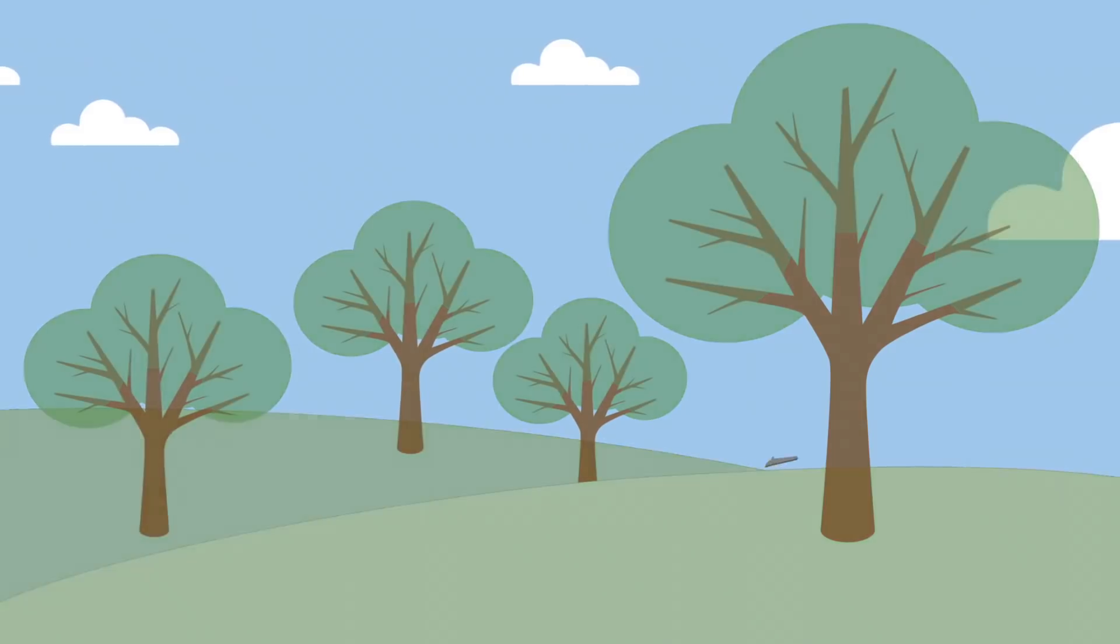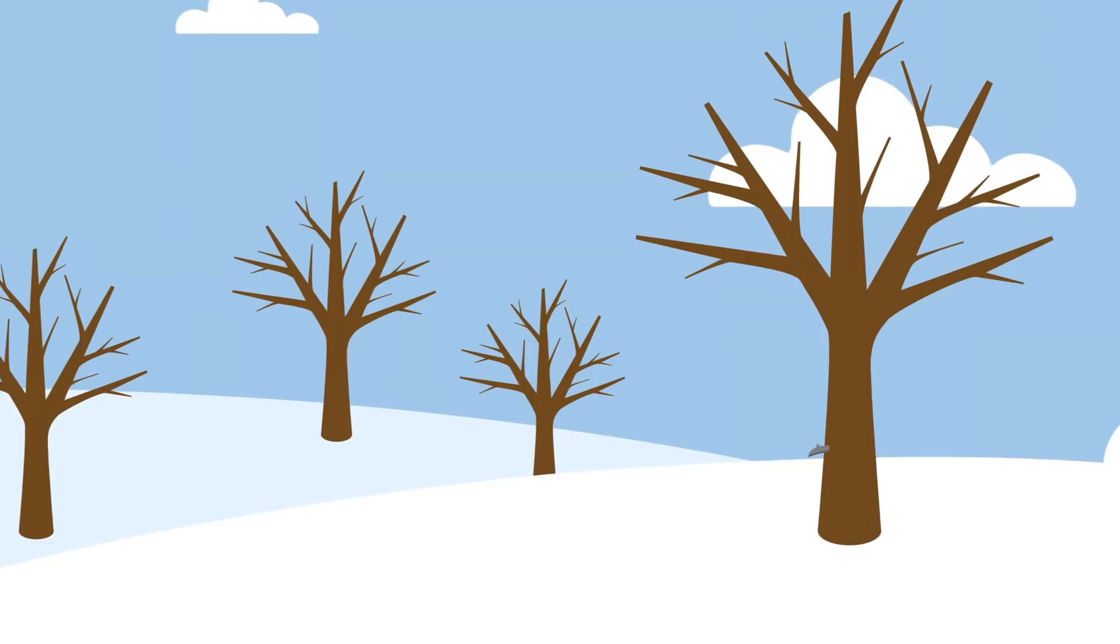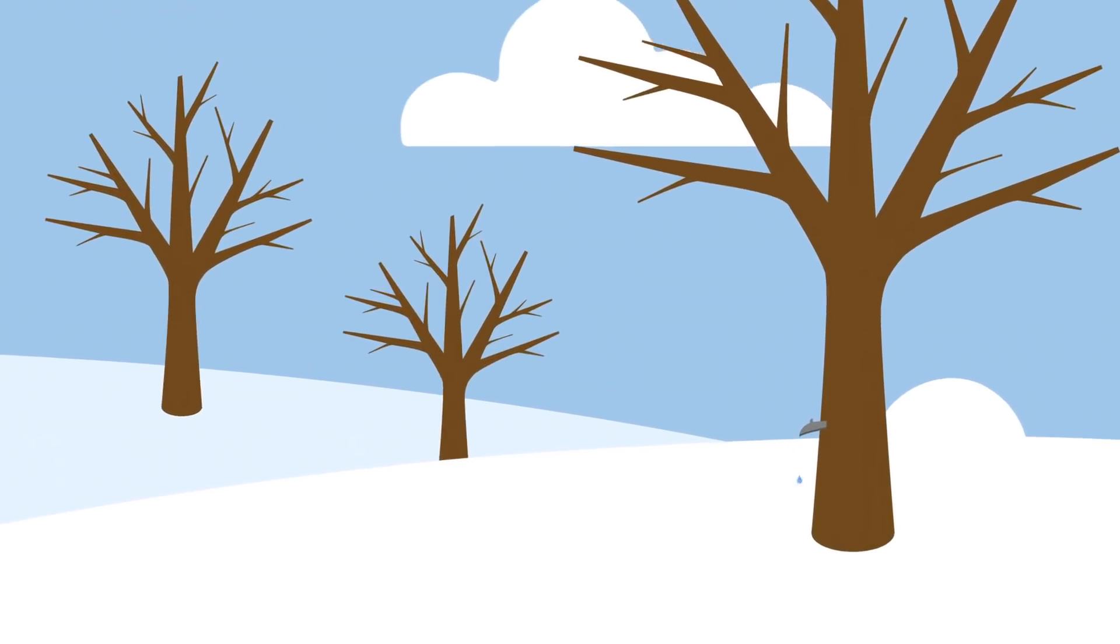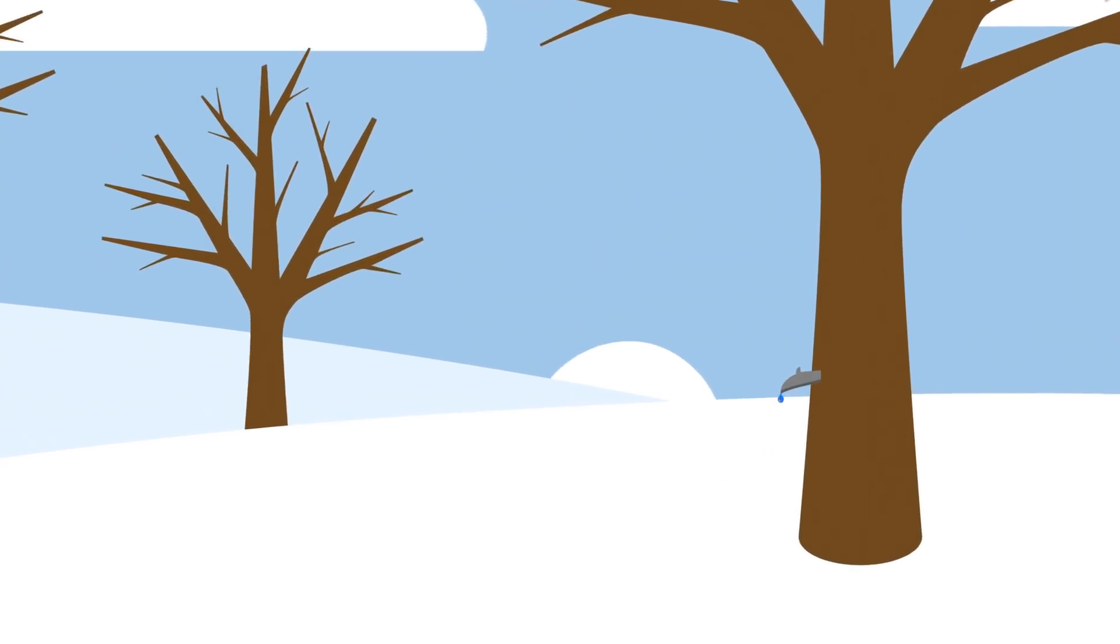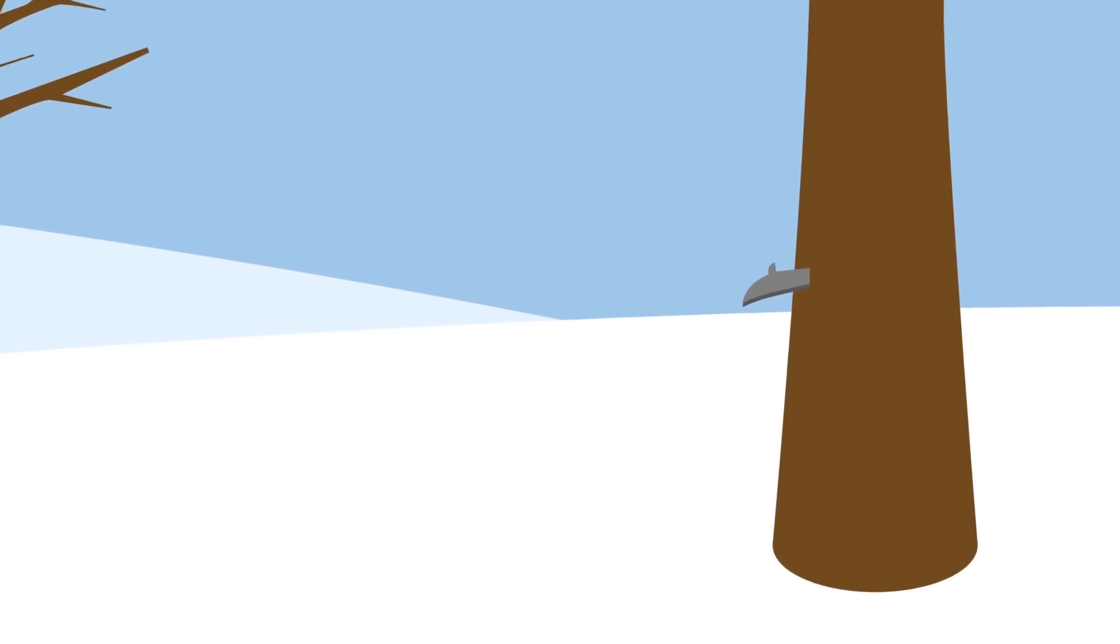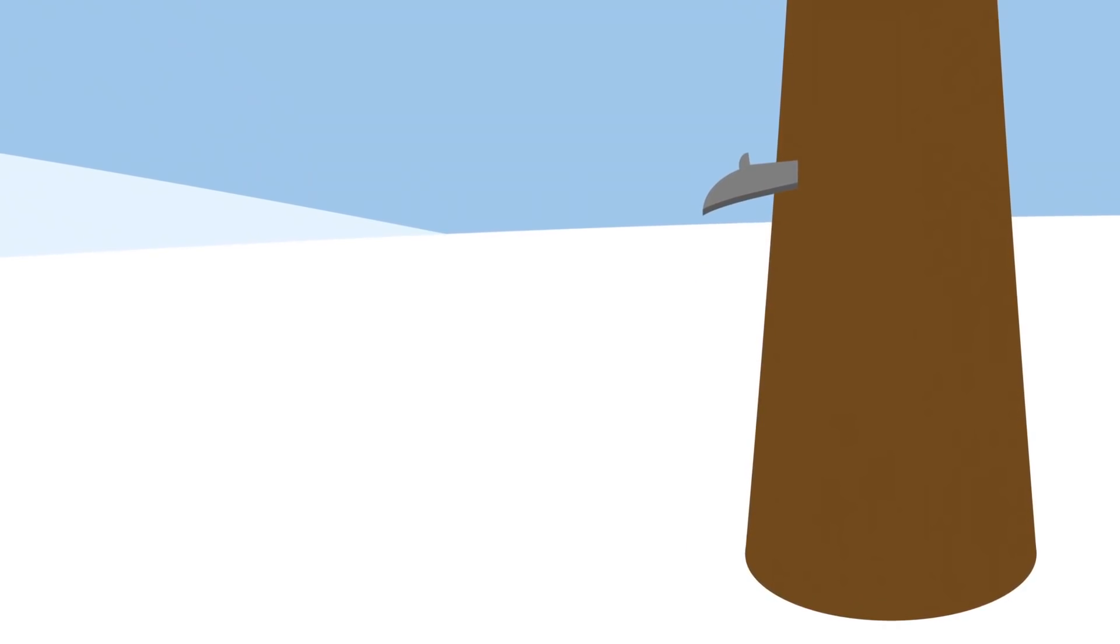So when we drill a tap hole, we're actually creating an opening for some of that expanding sap to escape. But if sap is essentially food for the tree, doesn't stealing some of it cause a problem? Well, from my research, most seem to agree that the tree already produces more sap than it needs. So as long as we don't take too much, it shouldn't result in any major lasting effects. However, that still leaves the tap hole itself.